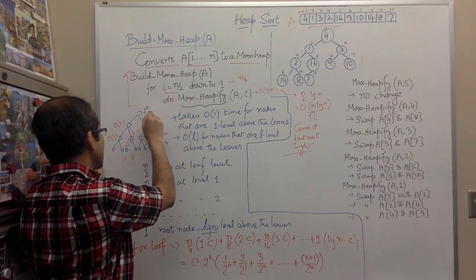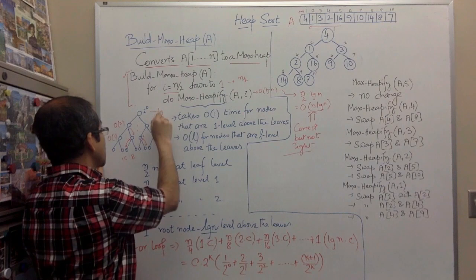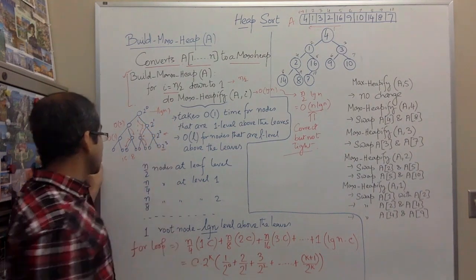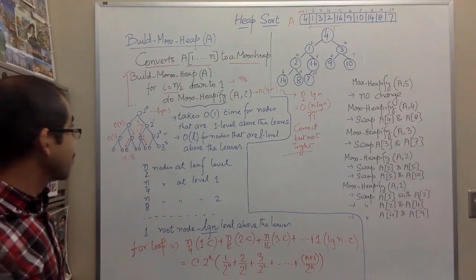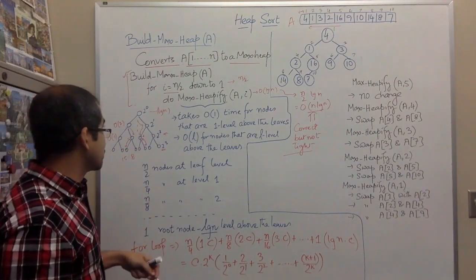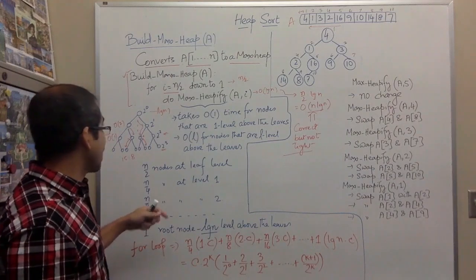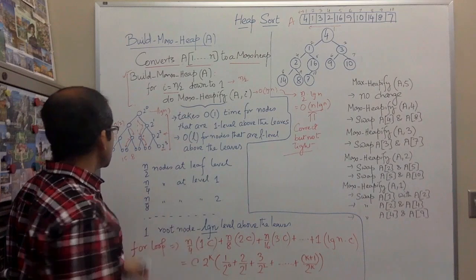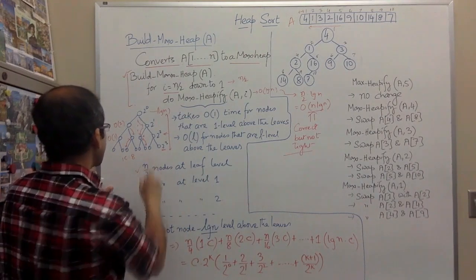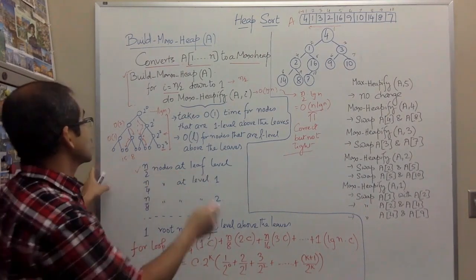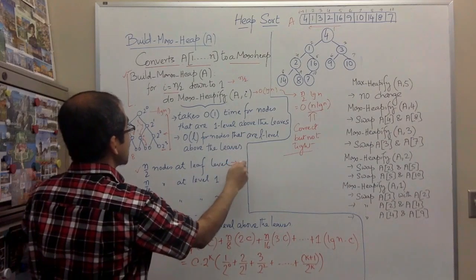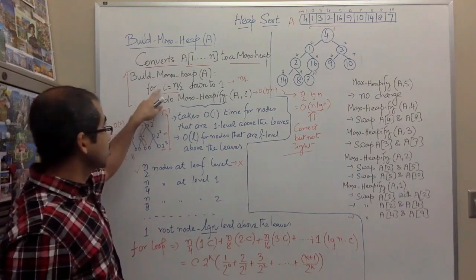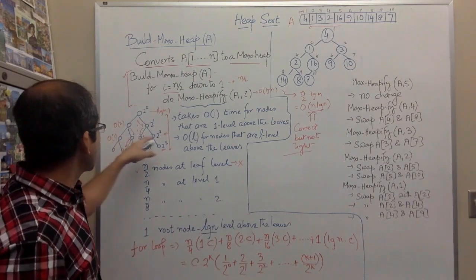So at this level, there will be one node which will take log n time, from here to here, then here to here, up to the maximum height of the tree. It might go on for max heapification with those exchanges to correct the violations, as log n is the height of the tree. Now, there are n by 2 nodes at the leaf level, so we do not need to do anything. They actually cost nothing. So we just forget them, because we start from one level above the leaf.